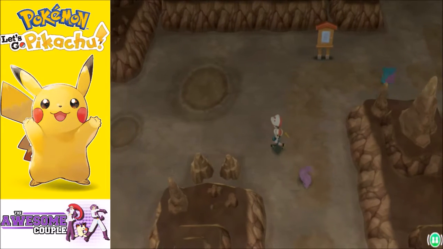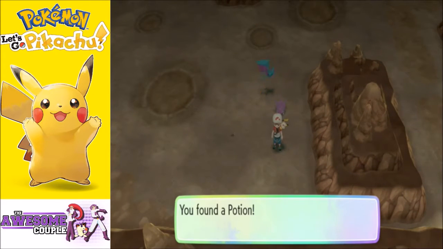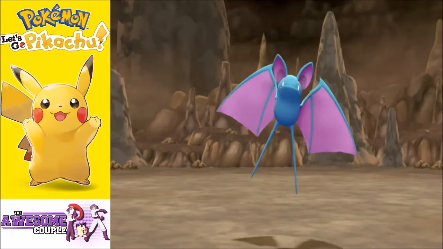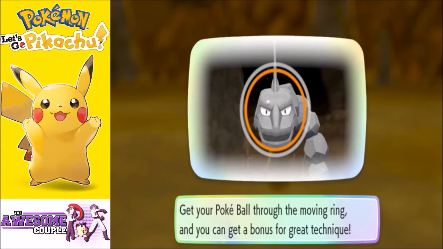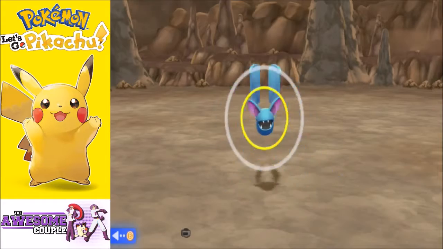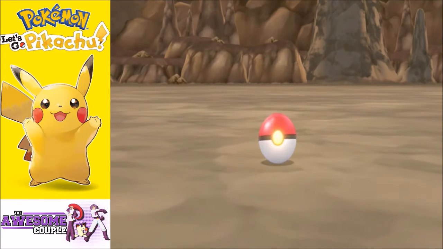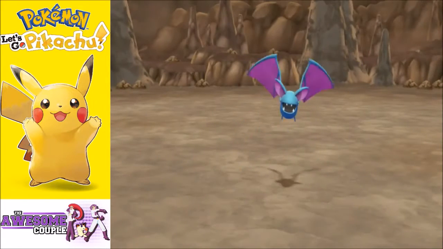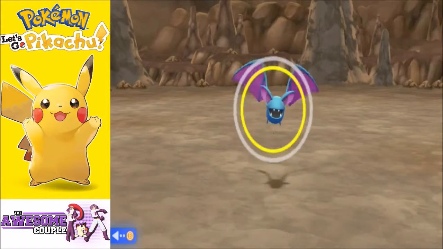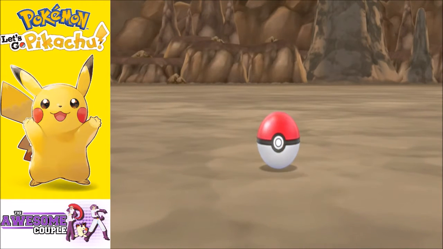Alright. Well, it wouldn't be Mount Moon without all these Zubats flying around. In the meantime, we got a potion right here. And Zubats. Don't know why it's giving us this tutorial now. Eh. One, two, three. Get, ooh, you... go... alright. Two, three... done.